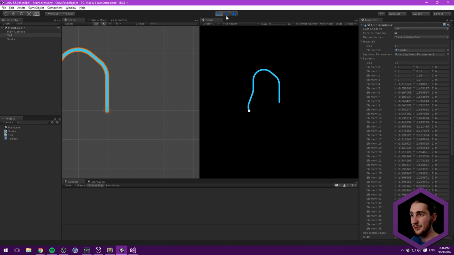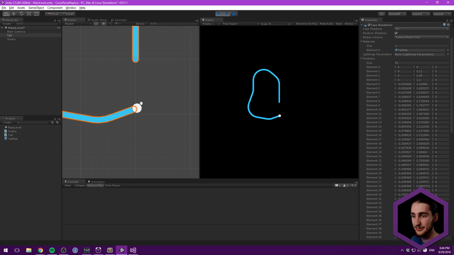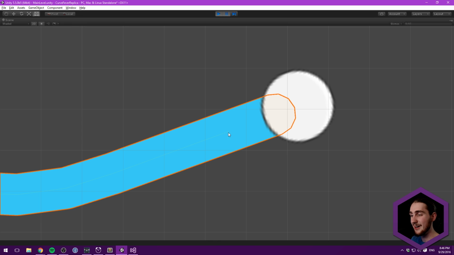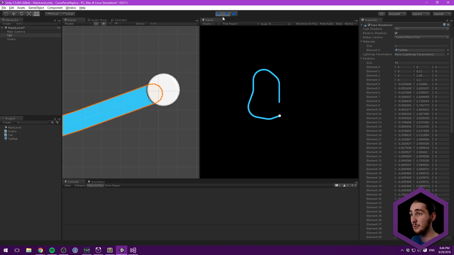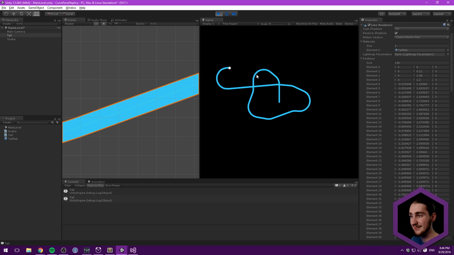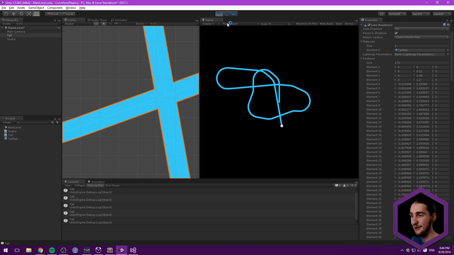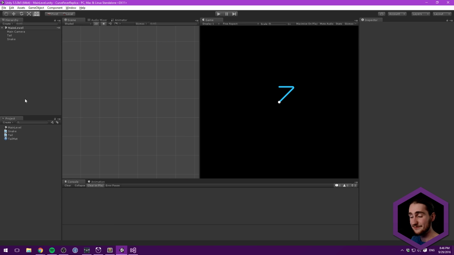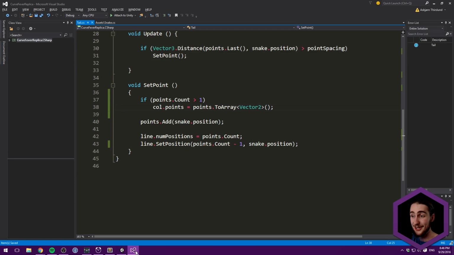There we go. So if I now hit play and zoom in, you can see that our collider here is only drawn to the previous point, and therefore will never be able to touch our head. However, if we then go in here and collide, you can see it says tail each time we cross. Awesome. So what we can do with this is, of course, make some logic for, well, stopping the game every time we hit a tail.